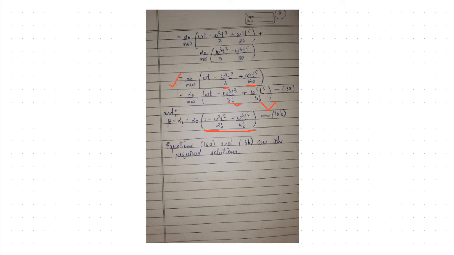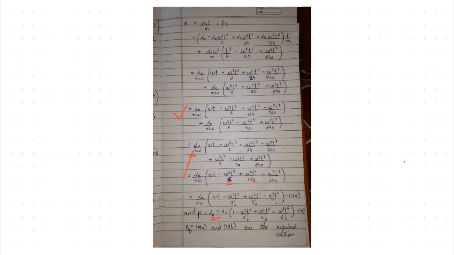Okay, and similarly, in order to find the value of p, here there is p. So up to 4 factorial we had in the second order. In the third order, see, we had up to 6 factorial. Now in order to find the value of the fourth order, it would be alpha naught in bracket 1 minus omega square t square upon 2 factorial plus this term minus this term. And there would be one more term, that would be plus omega to the power 8 t to the power 8 upon 8 factorial. I hope everything is clear.